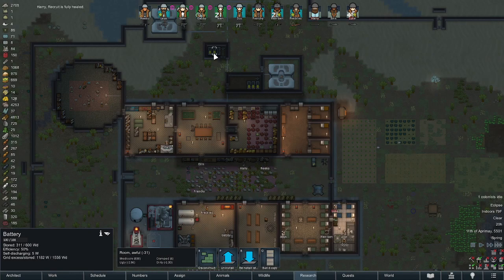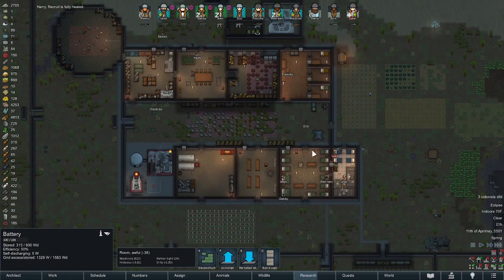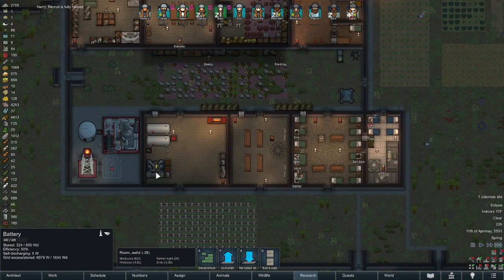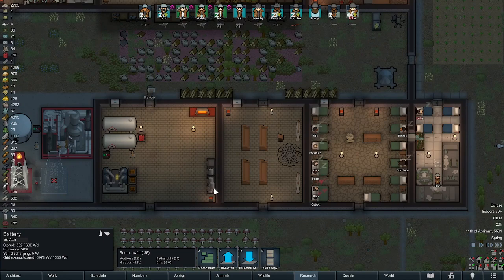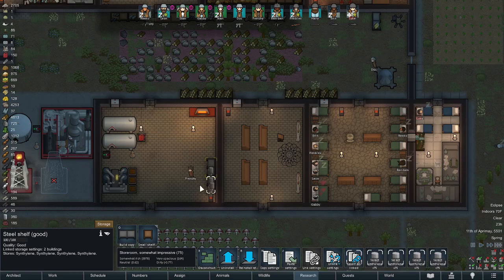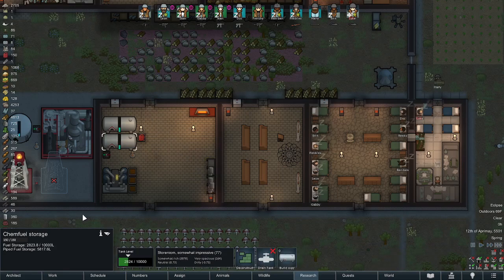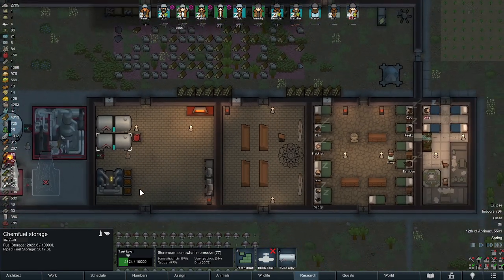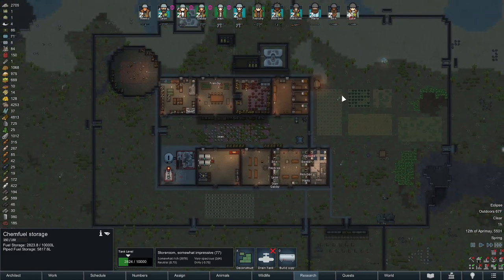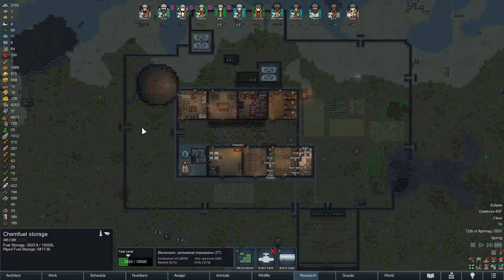How are we doing power-wise? Still getting grid excess. That's good. We still got plenty of power, even though I'm using tons of devices right now. Oh, look at this. That took no time at all to make the Cytholine. How much did it use? Hardly any. Coming right along.